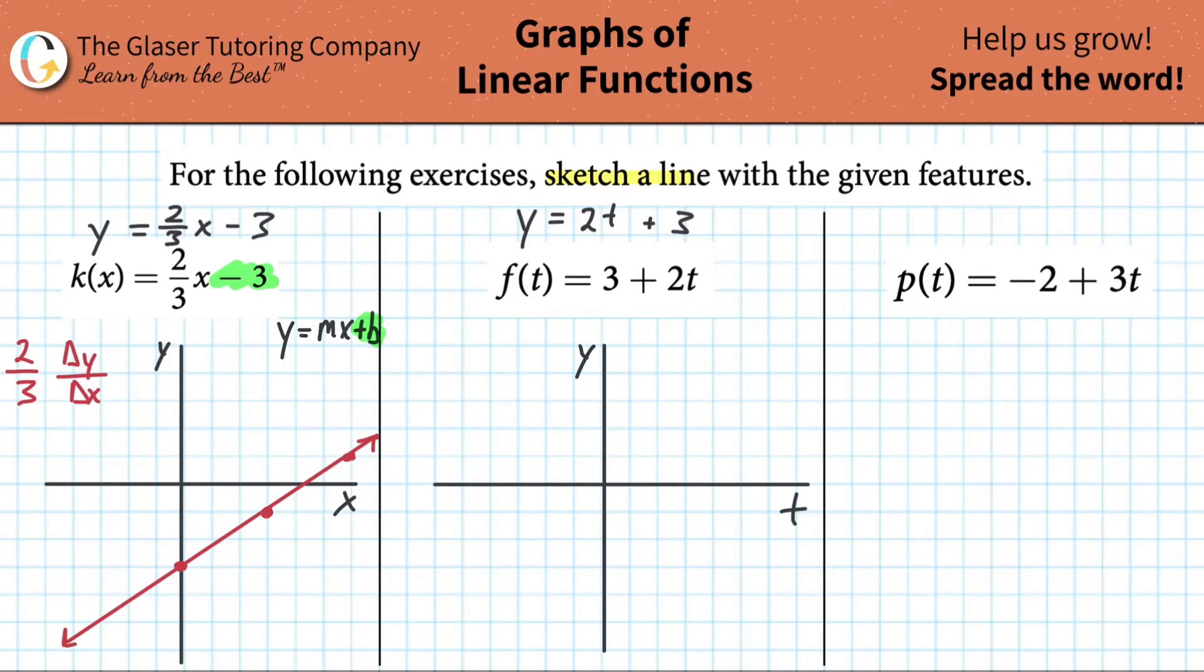That helps me identify what the y-intercept is. The y-intercept in this equation is a positive 3. So find now, and I realize I'm going to give myself a little more space. I'm just going to bring this down a little bit. So now what I'm going to do is find positive 3 on the y. There it is. Now what I need to do is apply the slope. The slope here is a whole number. I want you to take all whole numbers and convert them into fractions. Don't be scared. All I mean by that is literally put the value over 1. The number 2 is the same thing as saying 2 over 1. So that's all we're going to do for every problem.